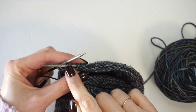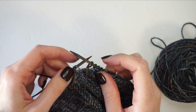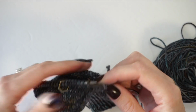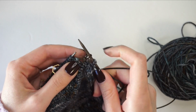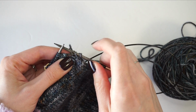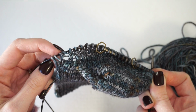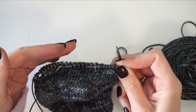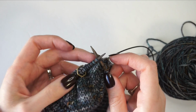Now I just finished purling all the way across, and the only thing I have left over here on my left-hand knitting needle is my last double stitch. So what I want to do is turn my work, and now before I begin working in the round, the first thing I'm going to do is make a double stitch. So I'm going to bring my working yarn to the front, pass the stitch to my right knitting needle, and then pull it over to the back. So now when I look at my work, I have 2 double stitches over here on the right hand side. And then on the left hand side, I have 2 double stitches. So once you're at this point, you're all ready to start working in the round again. And how I'm going to do this is first, I'm going to knit across and I'm going to remove my 2 stitch markers as I'm knitting across this first time.